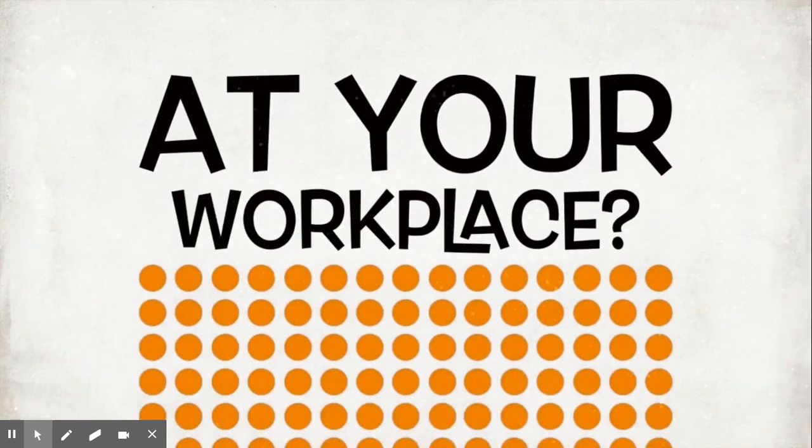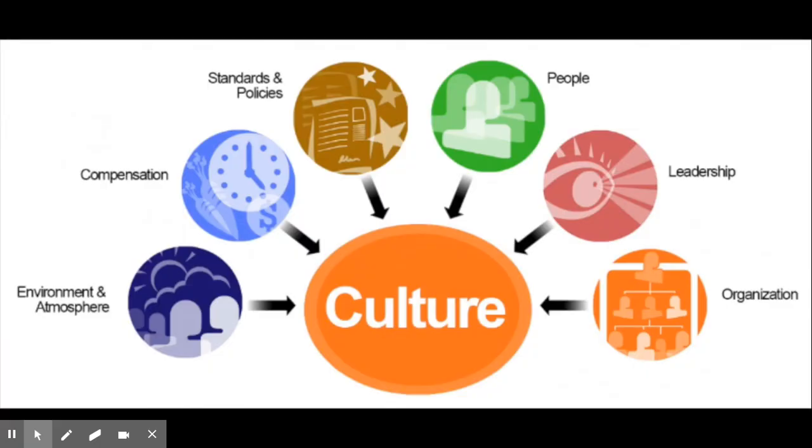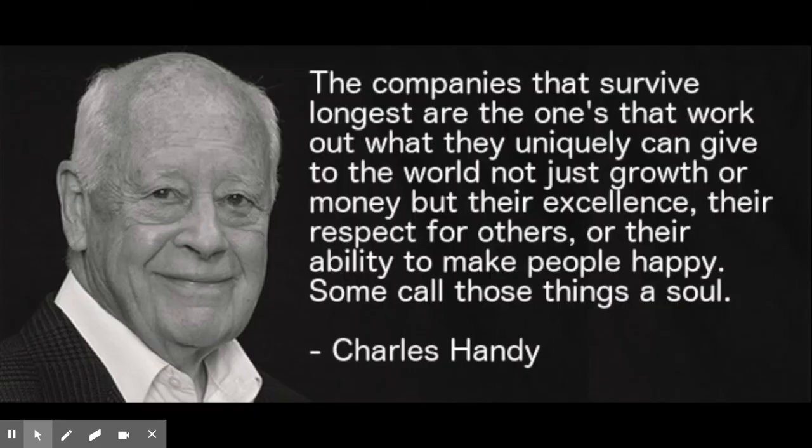Organizational culture, or the specific way a business does business, is based on shared subconscious assumptions and implied beliefs that affect daily behavior and organizational performance. This is also known as, quote, the way we do things around here, a quote made famous by Charles Handy, the Irish author and philosopher who specialized in organizational behavior and management.